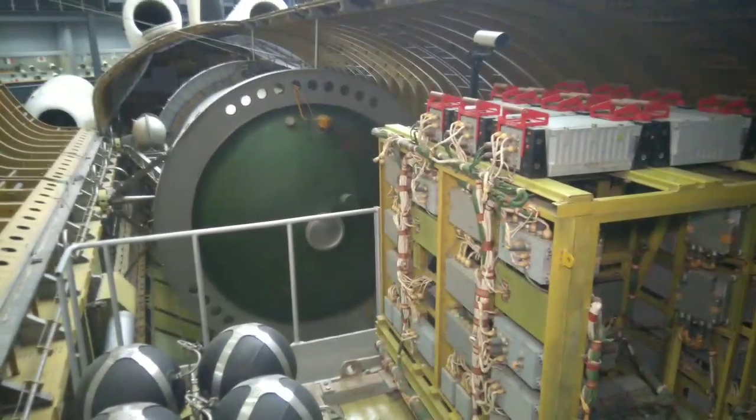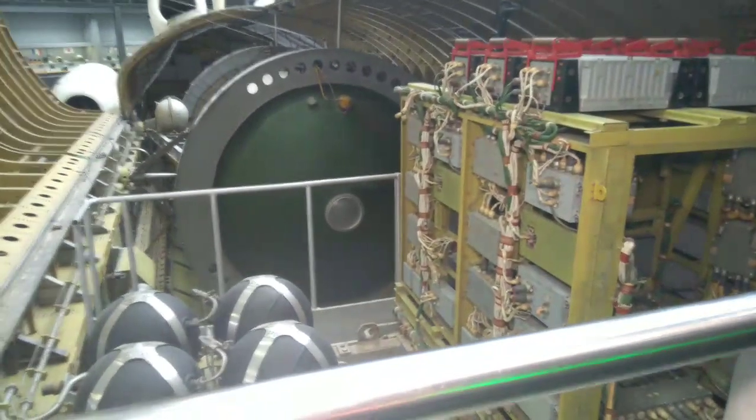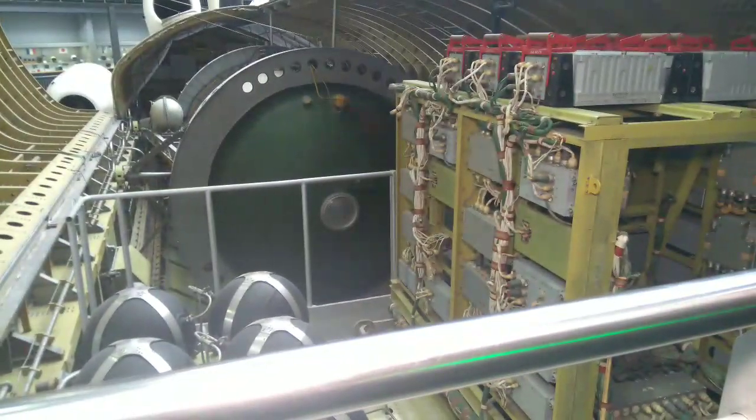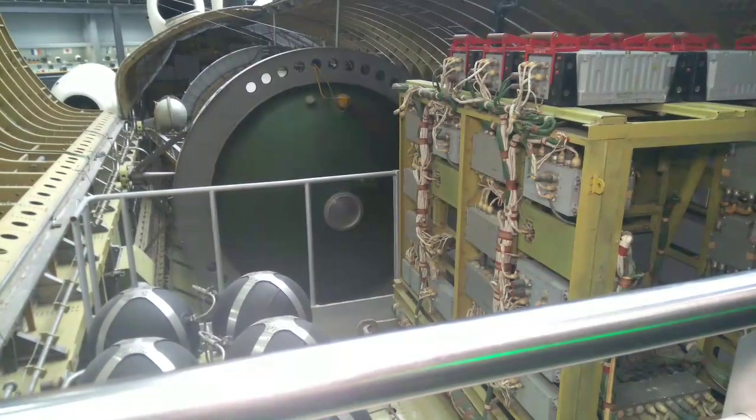All right. Let's get a view of the cockpit. I have another question here. Are these panels here on the wings the actual panels that flew with this space shuttle? Yes, but they're dummies. They're made of metal. It wasn't designed to go in space. So it needed an analog for the space hardware. It did have the same weight in tiles. But it didn't have the same shielding as the actual one that went to space. Exactly, because right now this is metal. It didn't need to have the same shielding.